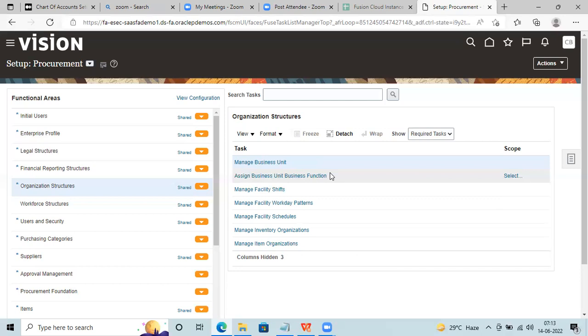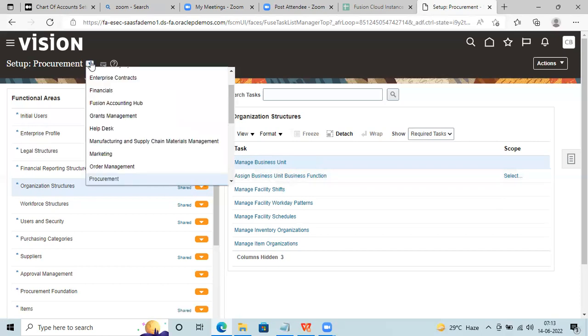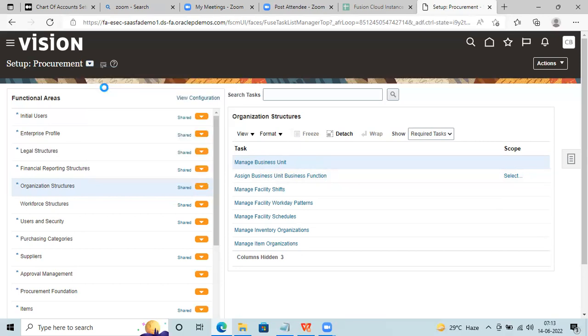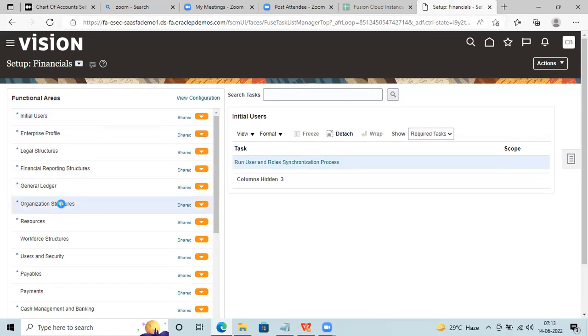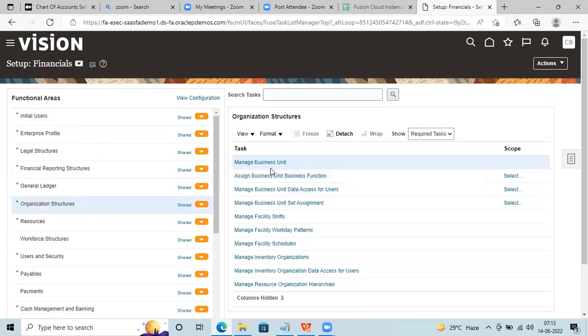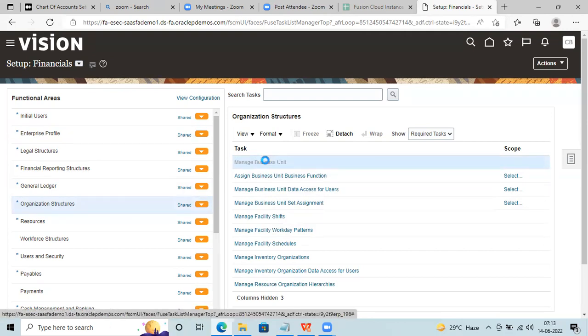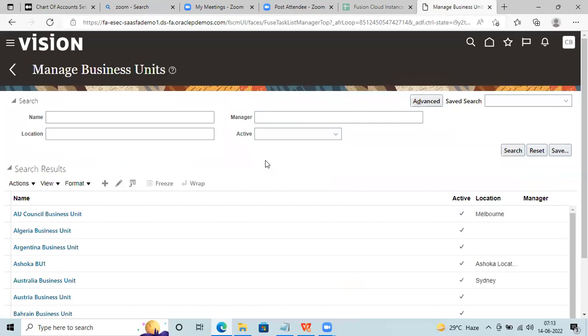The reason being it becomes much easier for an SCM person to understand, okay, this will be done in the future. This is for the purchase order being created by the client. This is for the order when you will be pushing the data to Oracle Fusion, right? And the point which I wanted to mention is that organization structure falls in finance and other modules also, right? If I go to finance, let me just click on organization structure. Here you can see them also, right? Here also it's visible. And if you navigate, you'll go to the same page. It will be showing the same page, manage business unit in that case, right? See here.